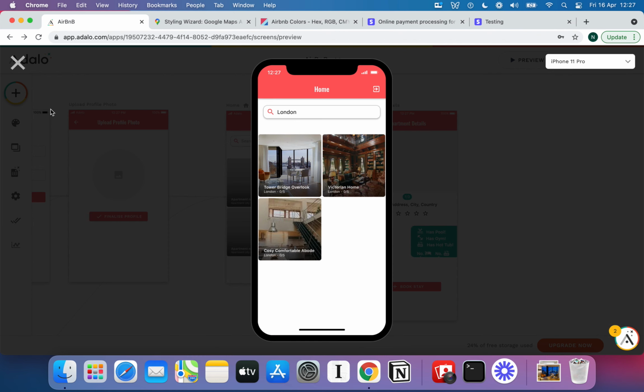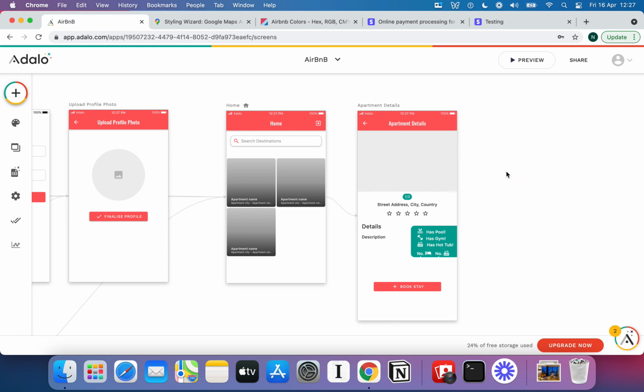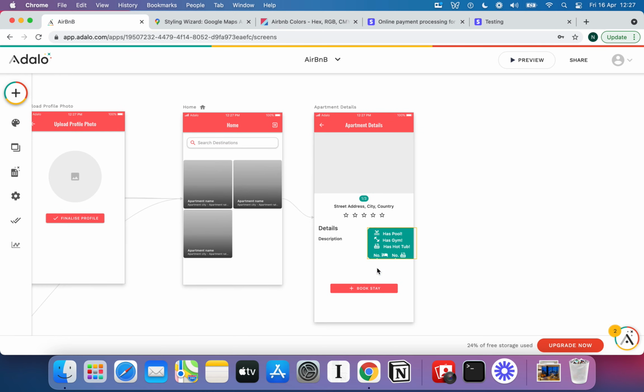So that's all working. So what we're going to do in the next video will be a little bit shorter. We'll just go through, we'll turn this book stay into an actual booking. I'll show you my brief system there, and we'll also connect up Stripe and look at taking our first payment.